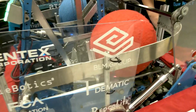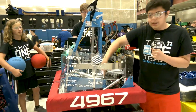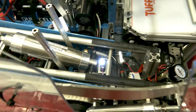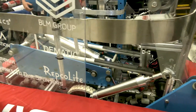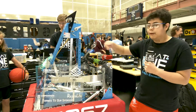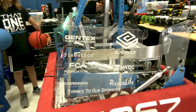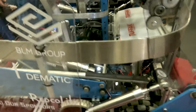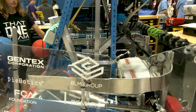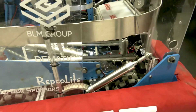With our catapults, we also decided to add a color sensor. That way, when we're going around collecting cargo, if we get a red ball and we're on the blue team, we wanted to be able to get rid of it without launching it across the entire field. So once it senses there's a red ball in the left catapult, it does a soft shot — it just barely gets the ball out of the robot and keeps it in the same general area. We wanted color sensors so that if we're in a rotation of picking up cargo and we accidentally pick up the wrong color, it's easy to get rid of it and move on.